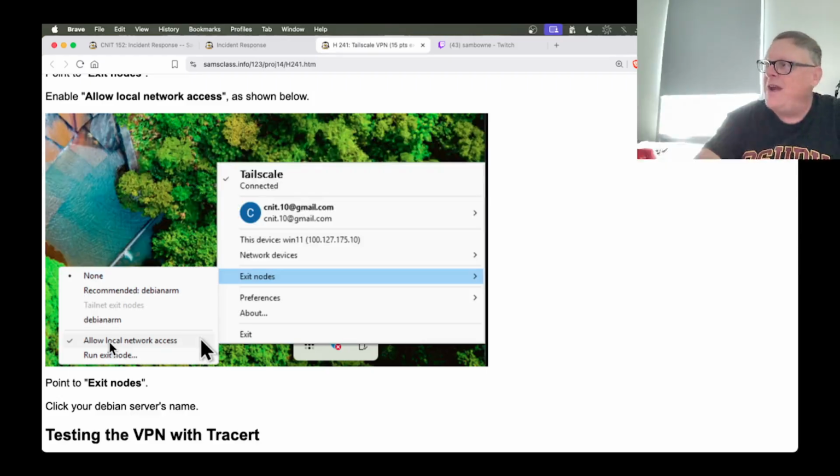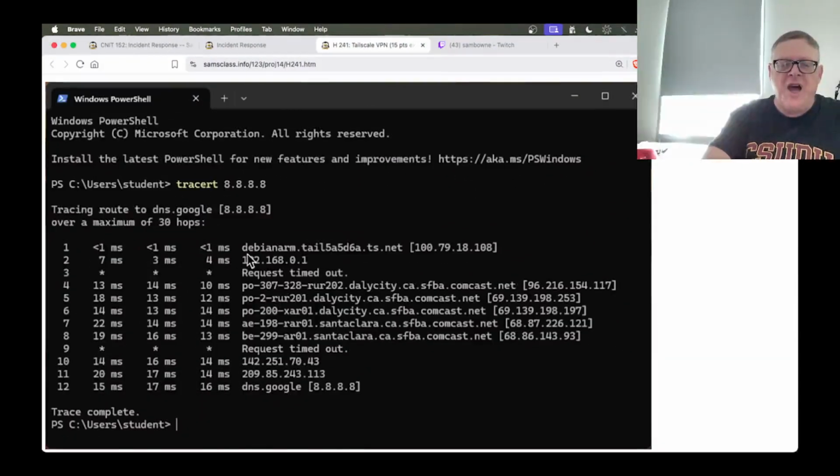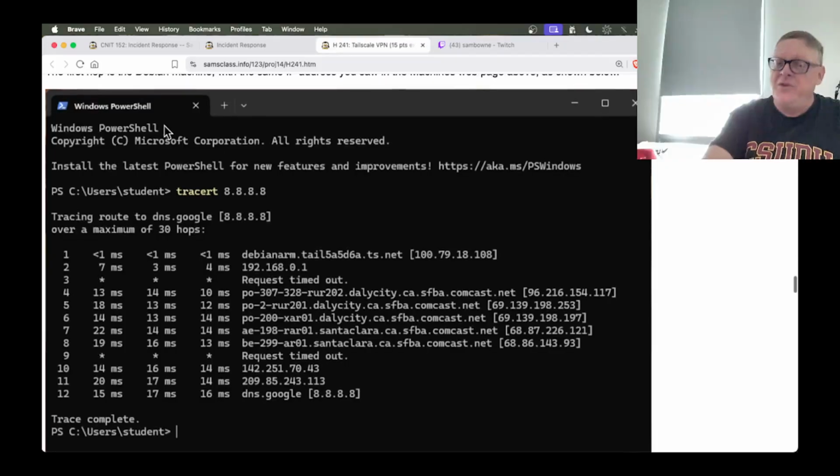First, you have to allow local traffic, because typically when you're running a VPN, you do not let it see local traffic because you're in a dangerous place like a coffee house. You don't want to see people near you. But here, the Windows machine is on the same network, so you have to allow that to get there. Then you can go through the Debian machine here. And then you can do a trace route, and you'll see the first hop from your Windows machine is to go to the Debian machine and into this Tailscale network with a different IP address, and then it's off on the internet, following the usual path to the internet from there.